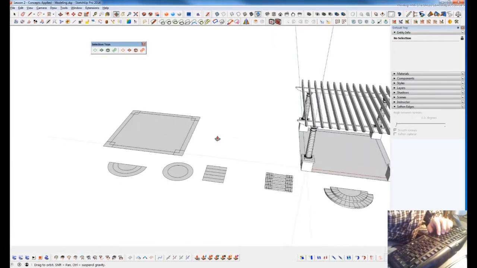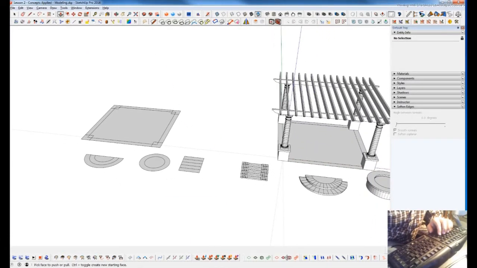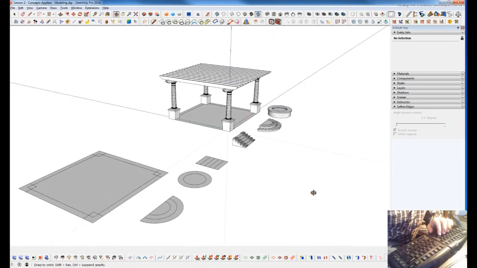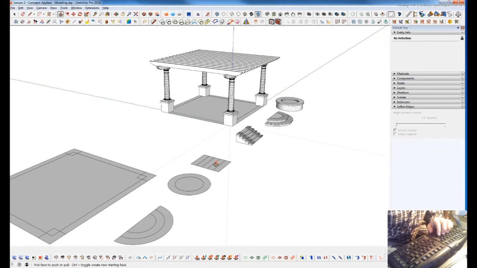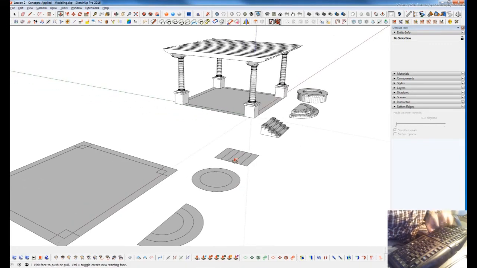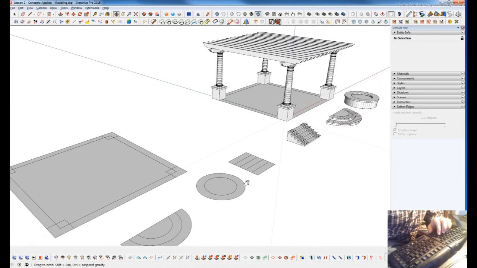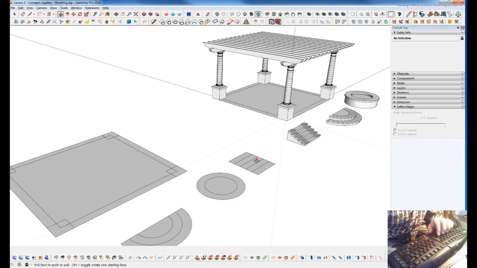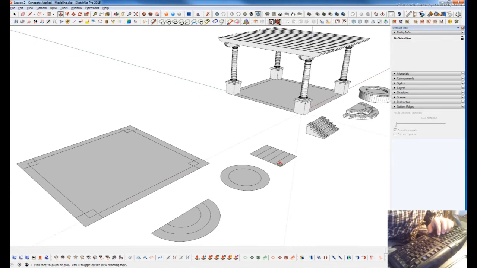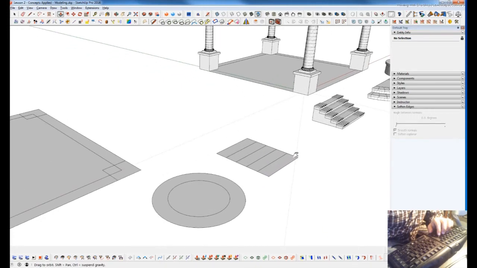Okay, so let's go through here, and I'm going to build these elements very quickly. I'm not going to spend time on different ways to do it. I'm just going to plow through, pretty much brute force, the way that I would do it in production, and give an idea of how I use my keyboard shortcuts. Just follow along, pay attention to my hands in the little window, and maybe follow some of the logic that I use. But I'm going to try not to narrate quite as much, and just plow through this.